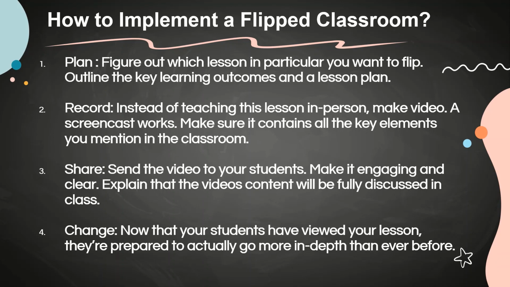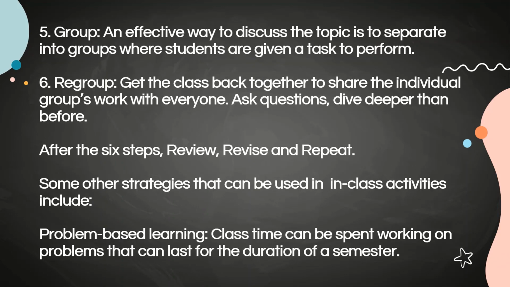4, change. Now that your students have viewed your lesson, be prepared to actually go more in depth than ever before. 5, group. An effective way to discuss the topic is to separate into groups where students are given a task to perform. 6, regroup. Get the class back together to share the individual group's work with everyone. Ask questions. Dive deeper than before. After the 6th step, review, revise, and repeat.